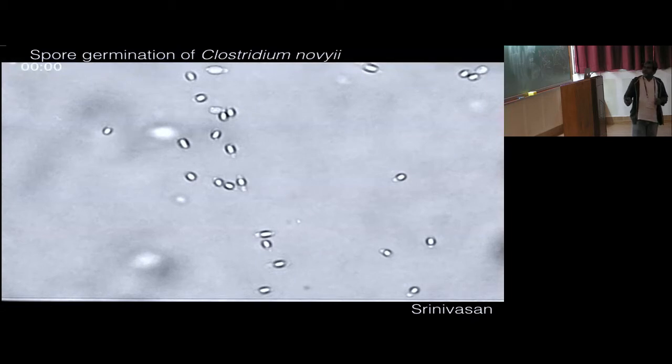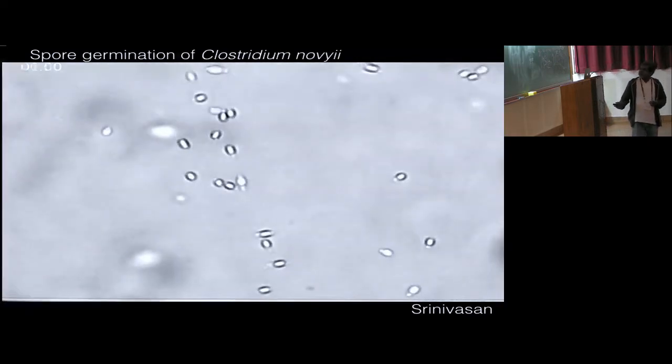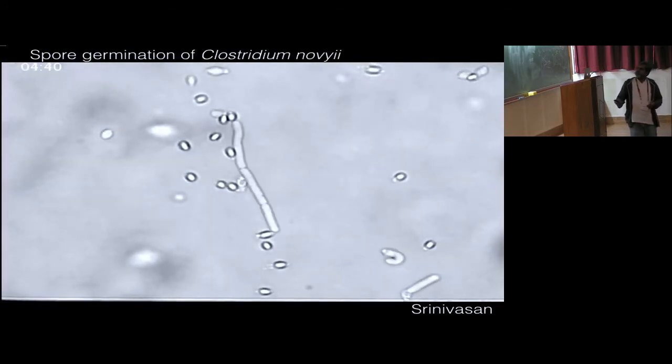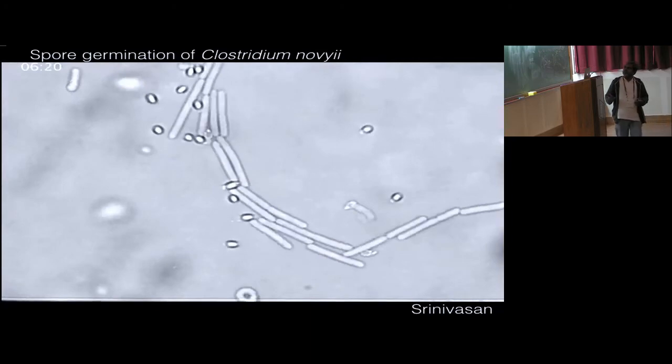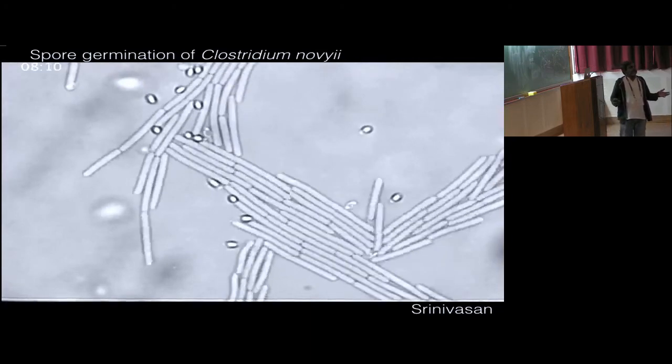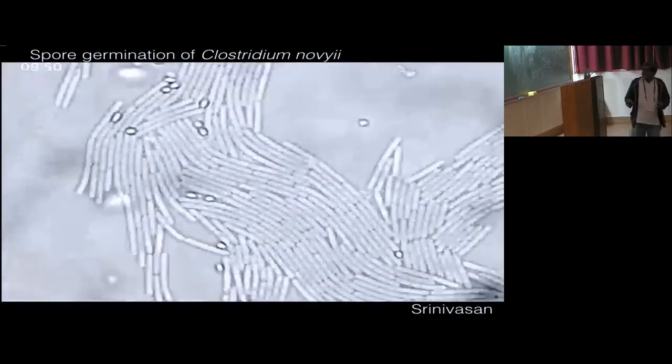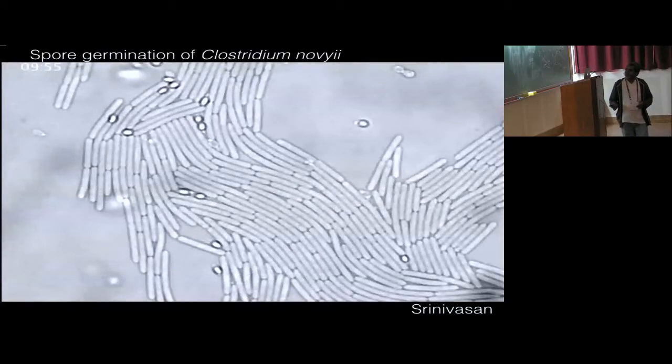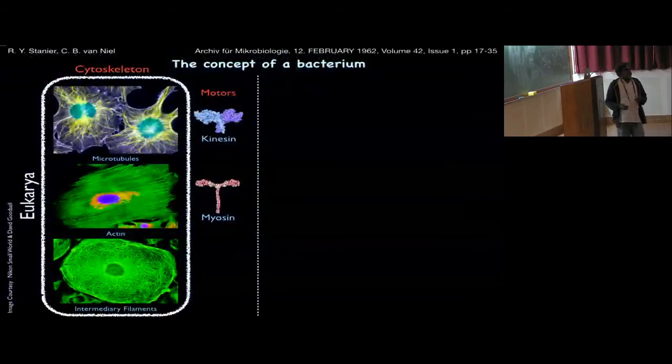These are spores that you see here, and just like a chick would break open from its egg and come out, you'd see a bacterial cell pop out of somewhere, here. It's popped out, and then it's growing and dividing, growing and dividing, and over a period of 9 hours, they cover the entire field in the microscope. What are these? The bacteria.